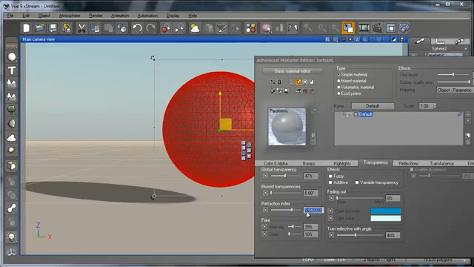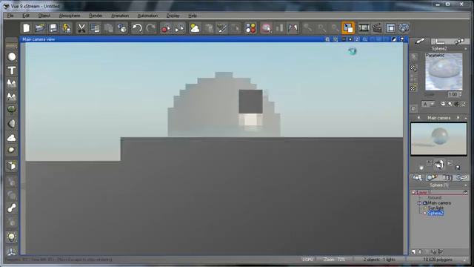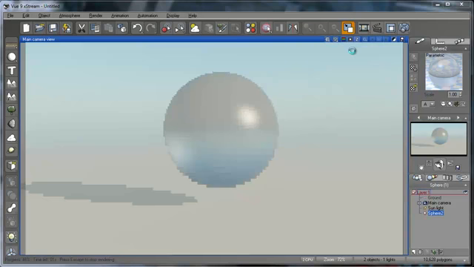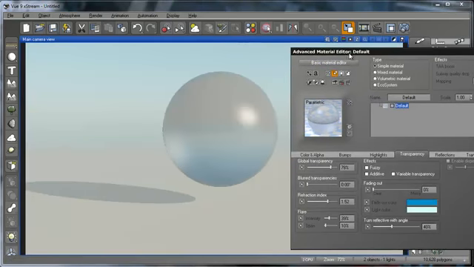So we're going to use something like 1.52, which is the index of refraction for glass. And as you can see, it will completely distort our object. Here we have some blurred transparency, so that's why. But as you can see, very nice results in really no time.